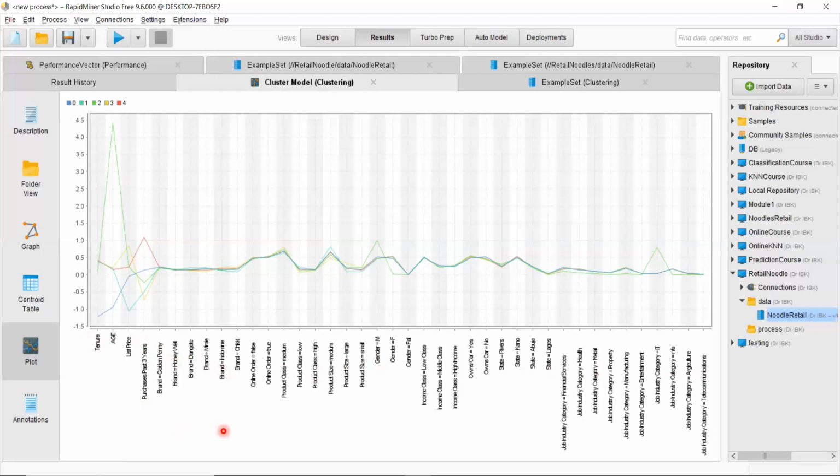So that's one thing that can inform, like we said, it's an experiment, you go back and look at your variable inputs again. That can inform the variables that you might want to remove because they're not really contributing to the separation, and try to run the clustering experiment again.